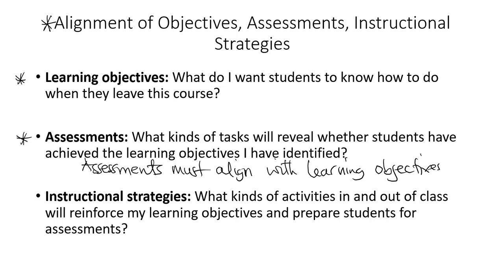If your objective is about explaining something, your assessment should also be about explaining something. If your objective is judging something, in your assessment, they should have something that enables them to judge something. That is what we mean when we say assessments must align with the learning objectives. If your objective is, I want my students to interpret something, in the assessment, give them a graph, let them interpret a graph. That's what it means.